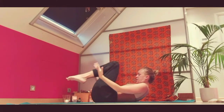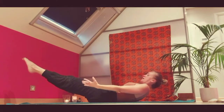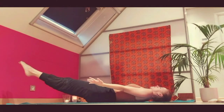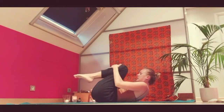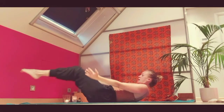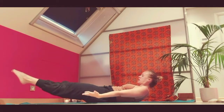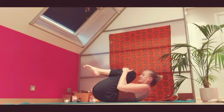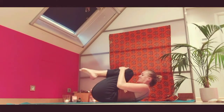Inhale, stretch out the arms and stretch out the legs. If you can't, stay here. If this is too heavy for you, just place your head and shoulders back down. As you exhale, squeeze. Inhale, stretch. Exhale, squeeze. Inhale, stretch. Exhale, squeeze. Inhale, stretch. Last one. Exhale, squeeze.